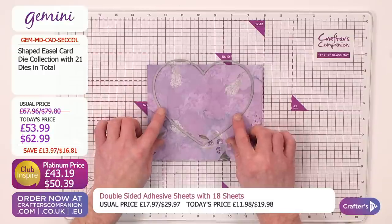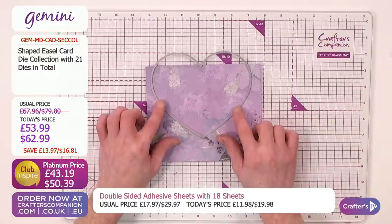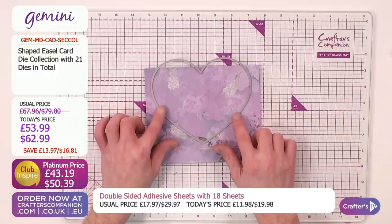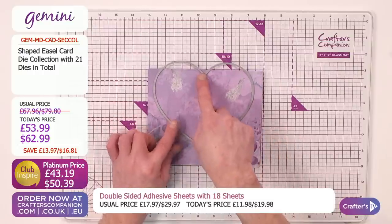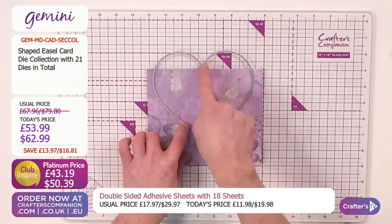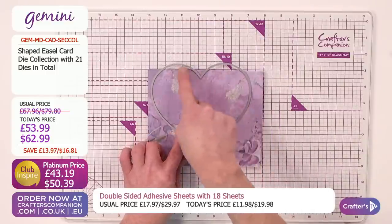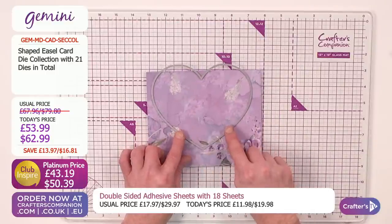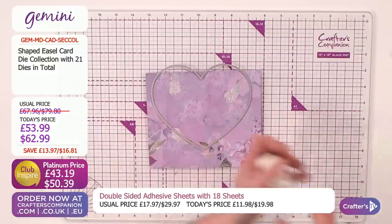So what I'm going to do within this one, as I went over in the first one, is we're going to create our little hinge. Now what I'm going to do is go in here. Don't feel as though the whole part of the Love Heart has to be over the edge. It doesn't. As long as you've got a part of each bit, as long as you've got a hinge, a fold, that's going to be more than adequate.